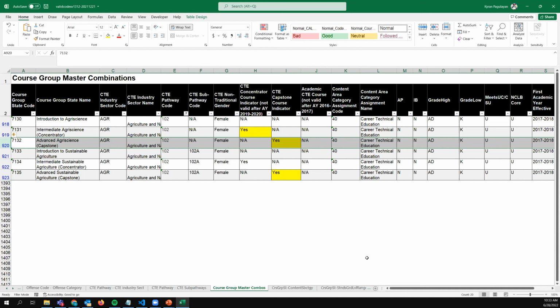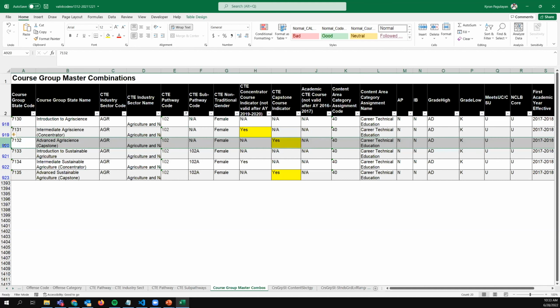So there are questions: what if the student inadvertently did the pathway in the wrong sequence? They did the capstone last year and are doing the concentrator this year. Well, a workaround is to report both concentrator and capstone.